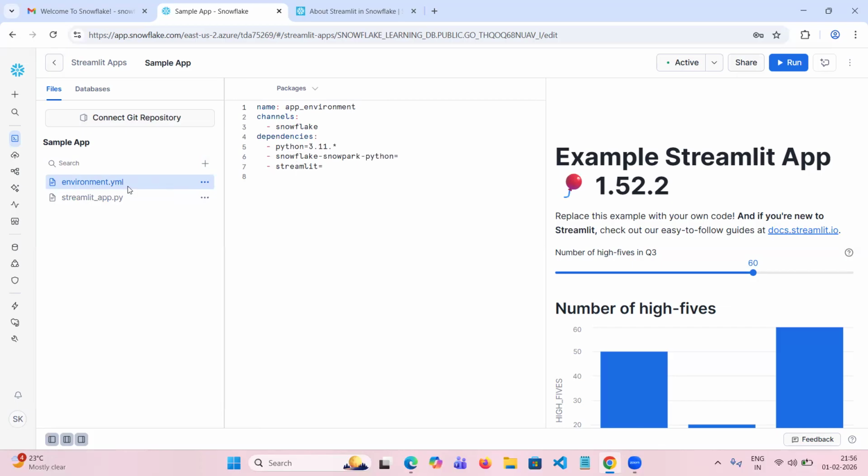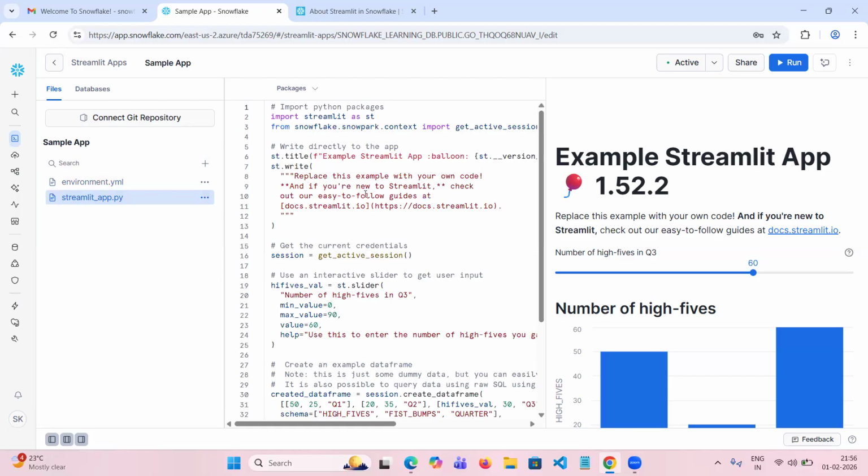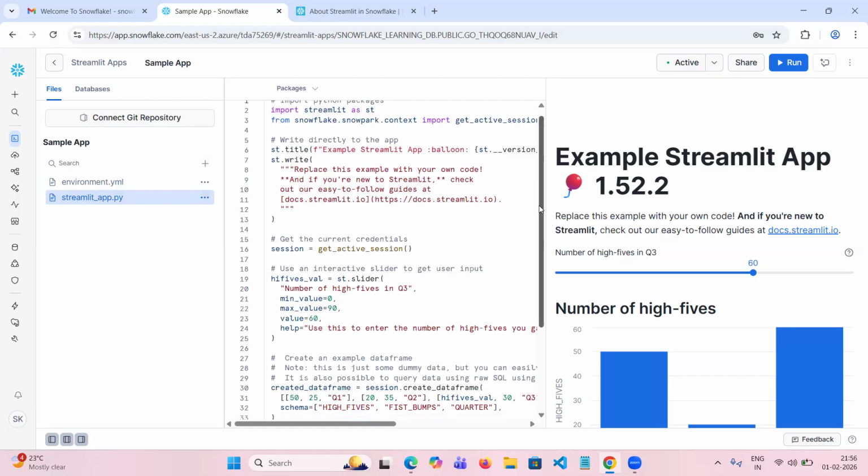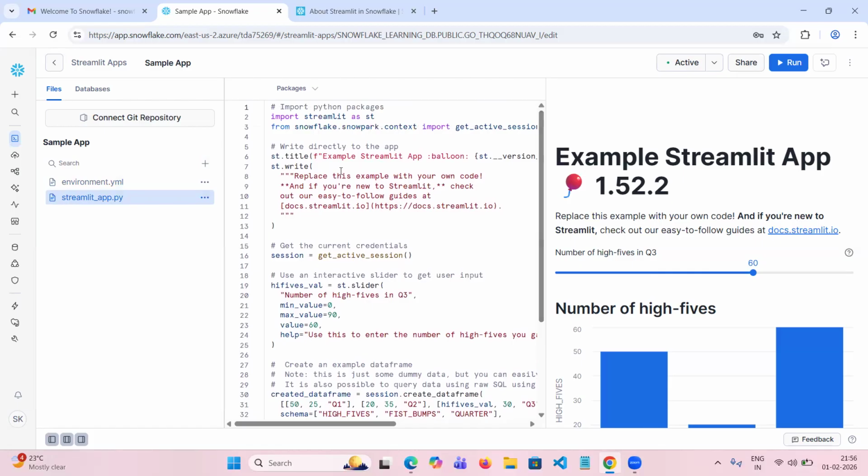So that is where the environment.yaml file will help us to define the packages and dependencies, and streamlit_app.py will have the code written for our needs. So whoever is having PySpark or Spark experience can easily understand Python, right?